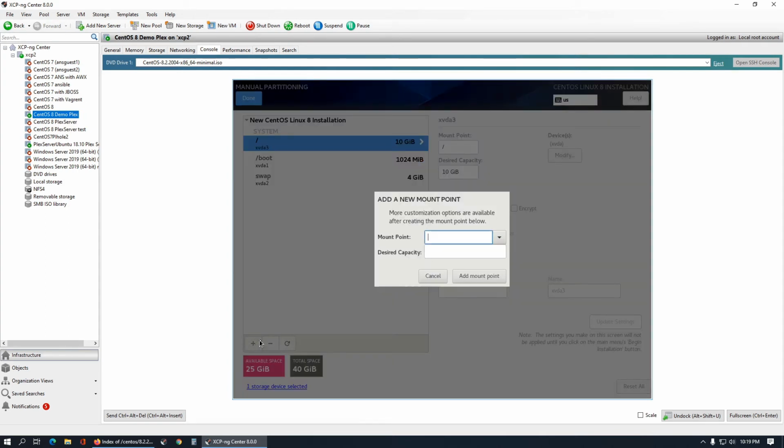And then I'm going to add the home directory, or home mount point, sorry. And I'm going to make that 13. And depending on where you plan on putting your media, whether it be movies or MP3s or pictures, I recommend making the home directory bigger if that's where you plan on putting them. However, if you're going to put them elsewhere, such as a NAS storage or a second drive, then I definitely recommend those two options versus storing it in your home directory. But if you only have one drive, then you can certainly make that work.